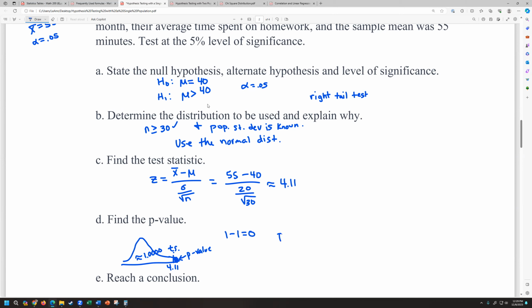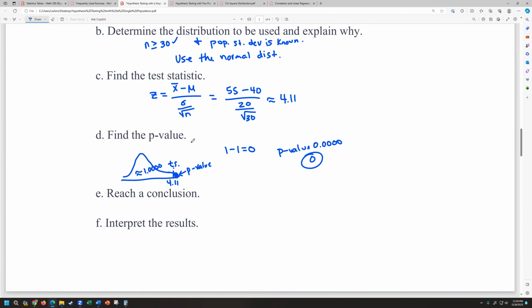So this is actually a p-value of 0. The probability would be so small if you wanted to write it to 4 decimal places like they do on, you don't have to, but if you wanted to, you could, or you could just say 0. The p-value is so tiny and so far out there on that right tail that it's pretty much almost an impossible event. Now, how does that relate to our conclusion of this test?